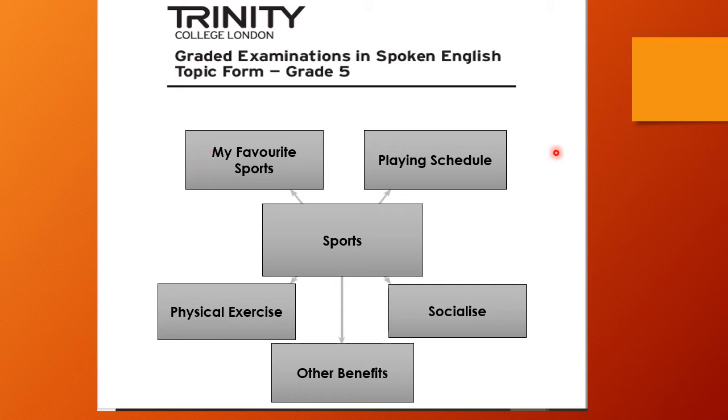Okay, so the main topic would be in this center box, which is sports, and here are some subtopics, subheadings, which are relevant to the main topic. So for example, playing schedule, socialize, other benefits, physical exercise, my favorite sports. The examiners will choose any three of them when they are talking.